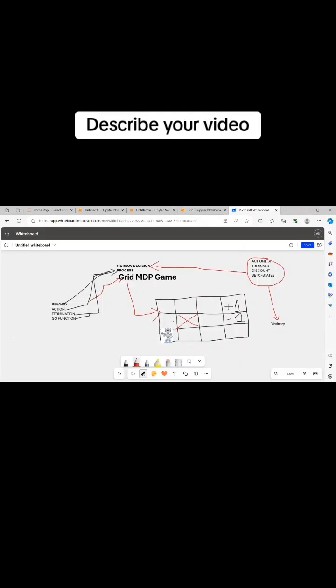Game, like we have an agent who is playing the game, and we have one termination state. This is basically a termination state. This is also a termination state. What does termination state mean? The termination state means the agent cannot move further from that. Like it can be a loss or a win for the agent, but it cannot move further. So basically this is a termination state.